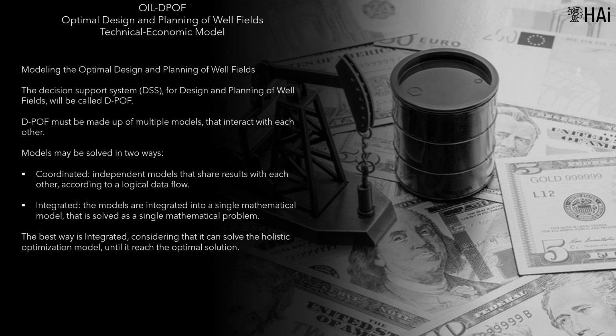Modeling the optimal design and planning of well fields. The Decision Support System, DSS, for design and planning of well fields will be called DPOF. DPOF must be made up of multiple models that interact with each other. Models may be solved in two ways. Coordinated: independent models that share results with each other, according to a logical data flow. Integrated: the models are integrated into a single mathematical model that is solved as a single mathematical problem. The best way is integrated, considering that it can solve the holistic optimization model until it reaches the optimal solution.